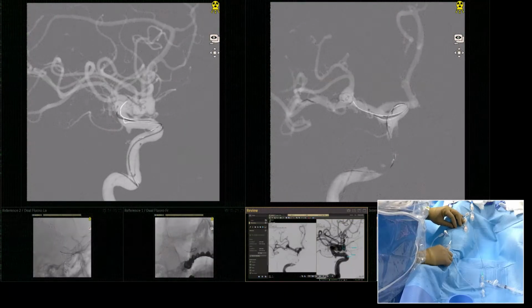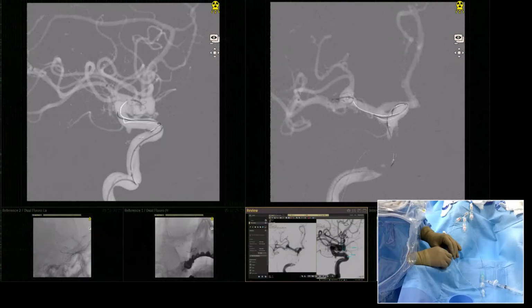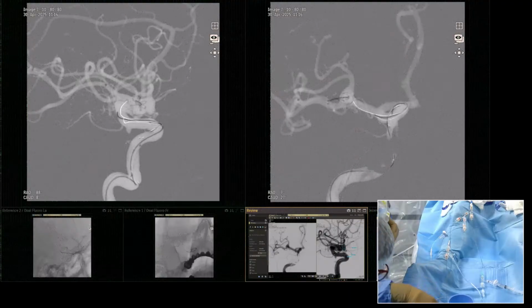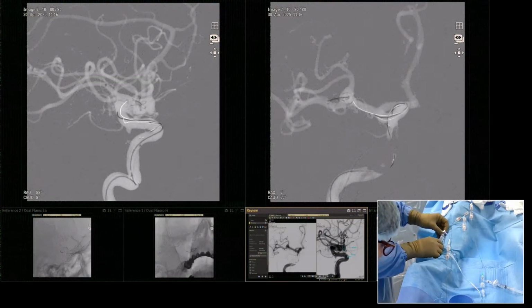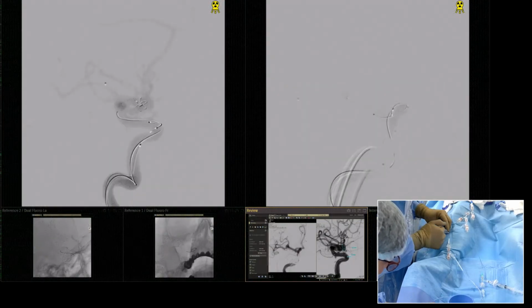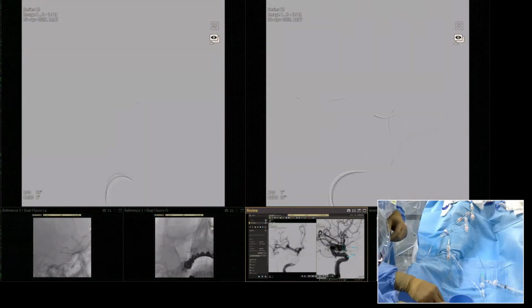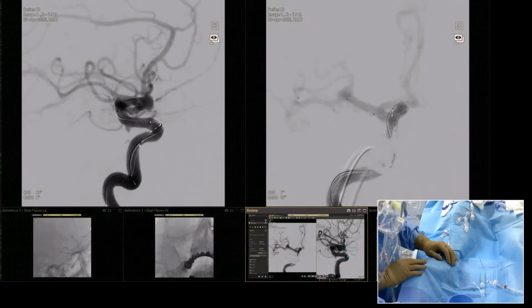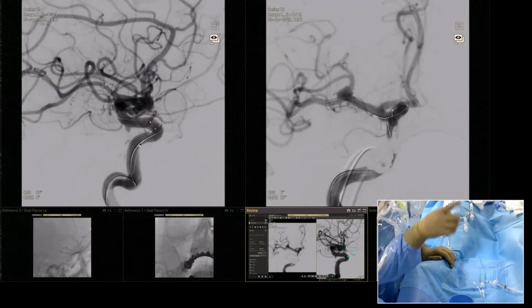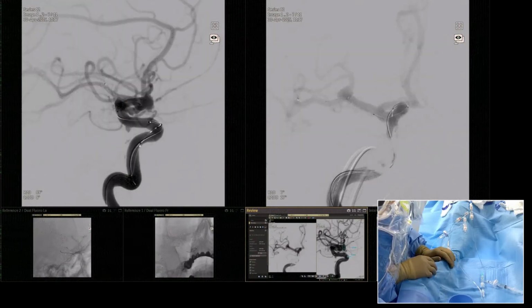Okay, it's better to have a headway inside the artery, and to see where the stent is. We changed the anatomy, that's why it would be a little bit different than initial images. Stop. Yes, on AP it's clear where the stent is ending, it's not inside the aneurysm, that's why.